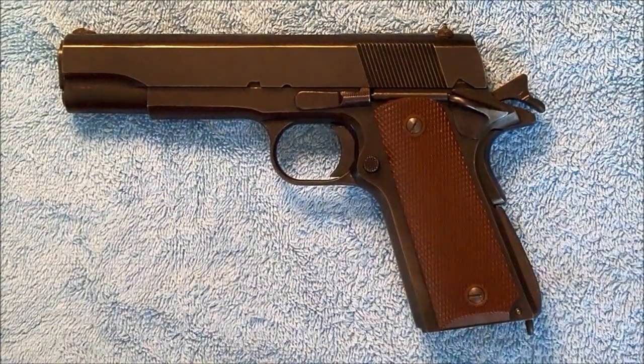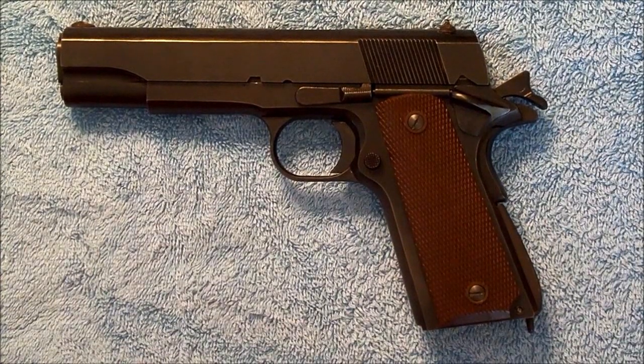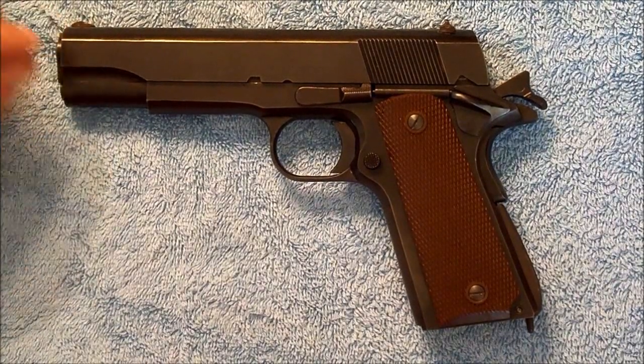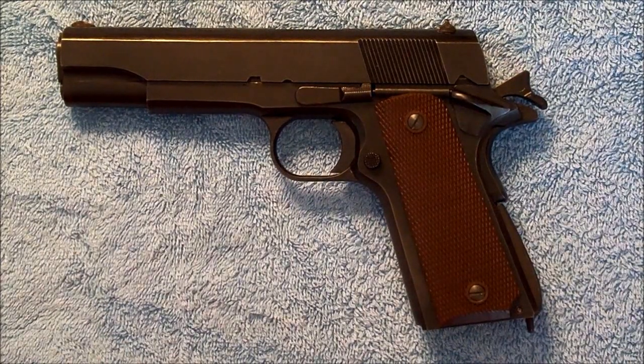Dr. Uptown here. Just returned from the range with the Essex rebuild. Performance was a little better than I expected. Do have a little problem with the first round not wanting to feed in, but after that it seems to cycle fairly well. One thing I am noticing, though, is I'm going to question the recoil spring, whether it's the right spring or whether it's in that good a shape. It does seem to be a little anemic when it goes to chambering the next round.